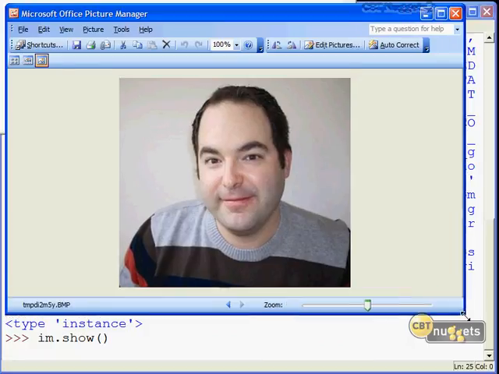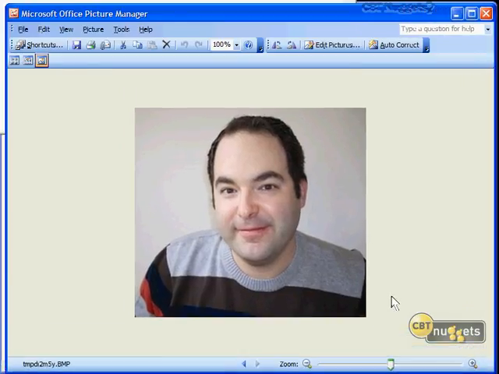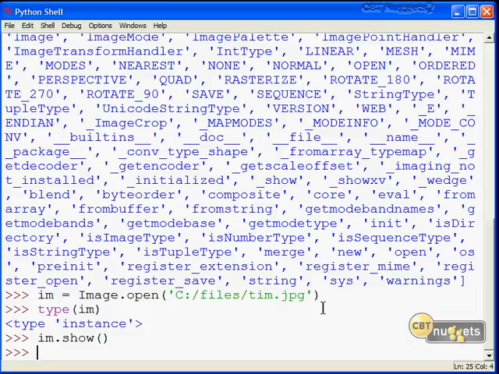What happens is that the call goes out to your operating system, and whatever is your default handler for files of that type, in this case it's JPEG, and on my system it's Microsoft Office Picture Manager. It might be something different on your system. That's the application that intercepts that image. We're going to go right on with the show now, and we'll look at examining PDF files.